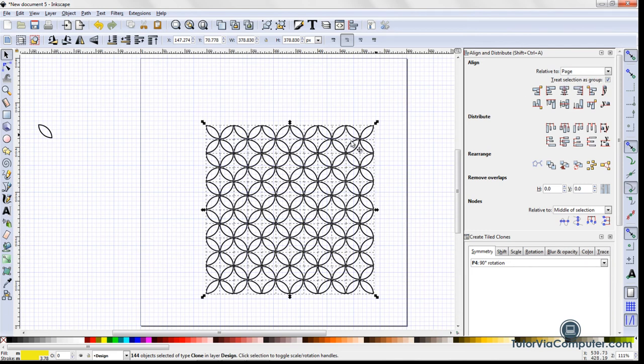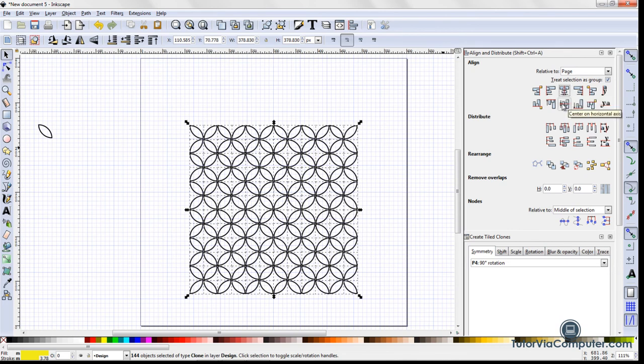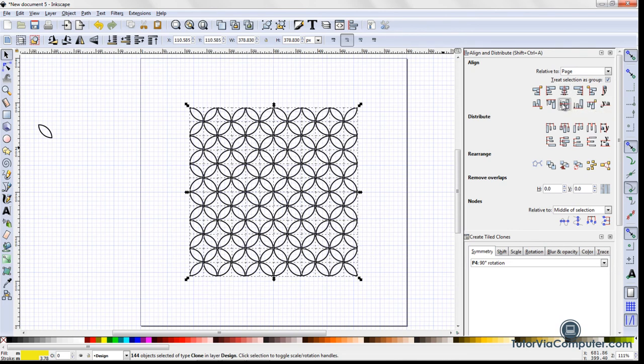That's important because I haven't grouped this. So I want to treat the selection as a group, and then I want to center on the vertical axis and then center on the horizontal axis. So now my pattern is in the center of my page. Click on my canvas to deselect all that.